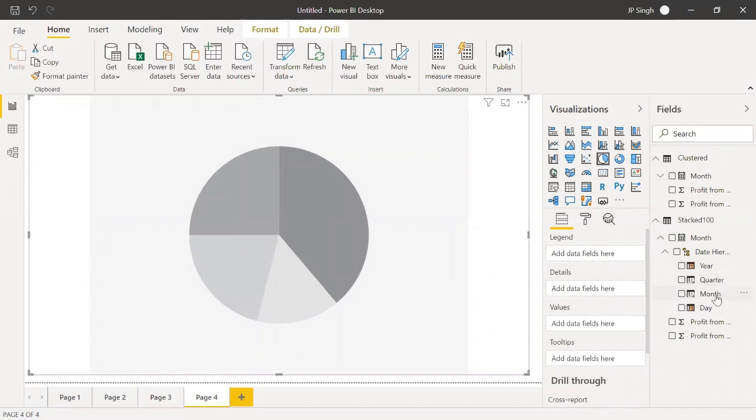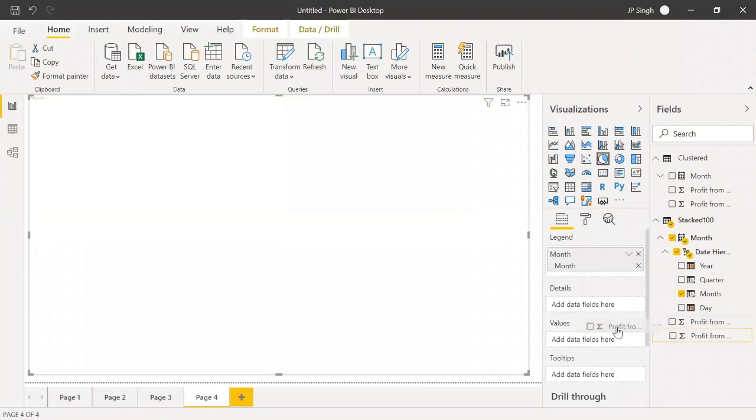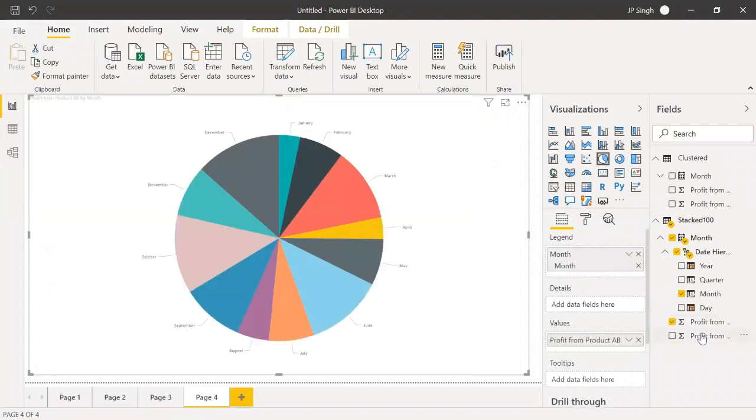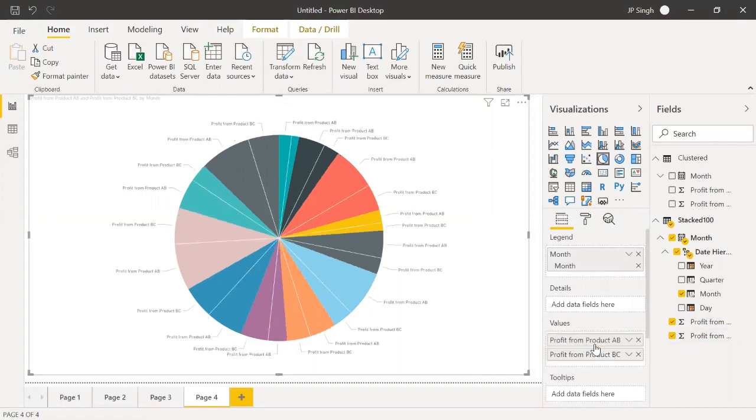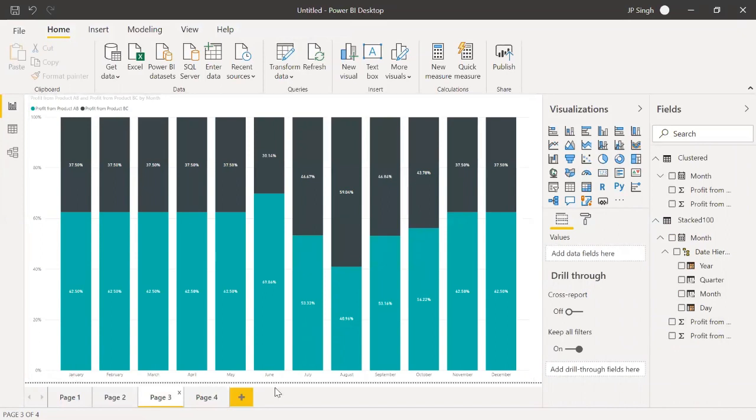When I take this pie month-wise, these values will be added. When I take the another one, it will automatically get added. Please look at here. So this is from AB and BC. We are not getting a perfect picture from two values in here. If you have more than one value, then pie will not help you in a good way to show the distribution. So look at this chart. This chart is perfectly giving you month-wise detail in which month from which product you earn how much.